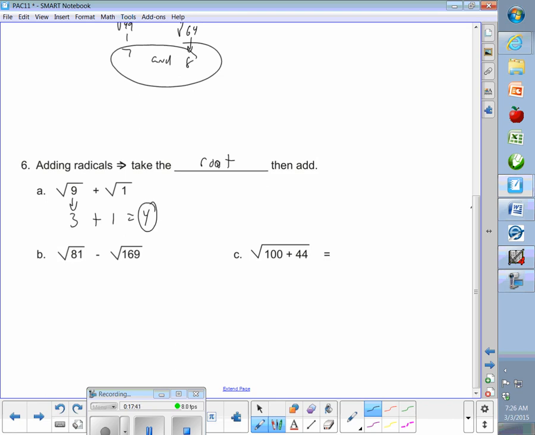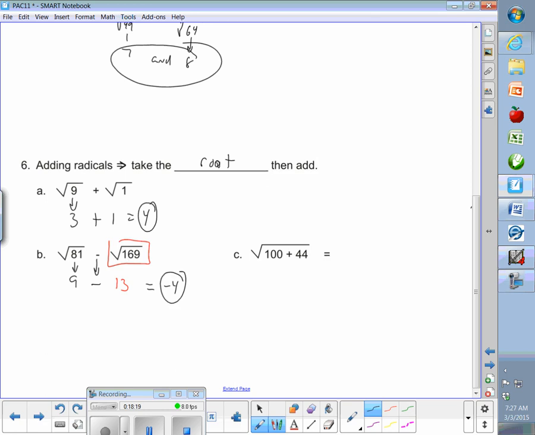Look at something like B. If you want to do it yourself, you can pause the video and go ahead and solve it and then start the video again. But square root of 81, hopefully you're thinking 9. 9 times 9 is 81. We still have this minus sign. Don't forget it. Again, be orderly in your work. Notice how I'm going below. The square root of 81 has become a 9. The negative's still there. The square root of 169, right, I'm going to use my red here, is a 13. 13 times 13 is 169. And now I have 9 positives and 13 negatives.